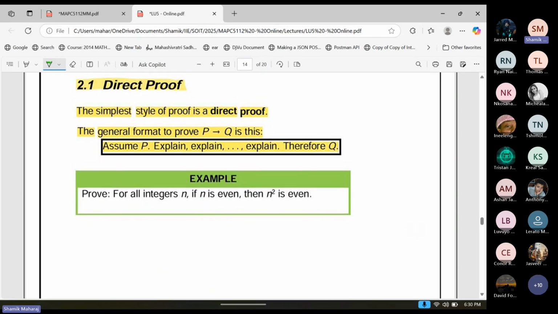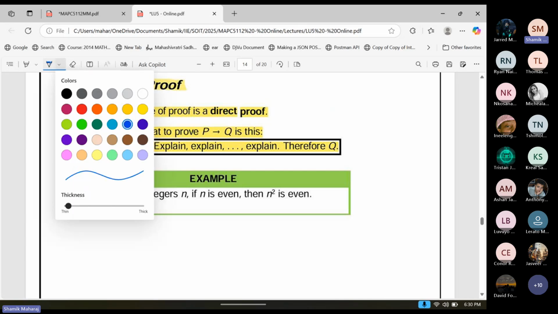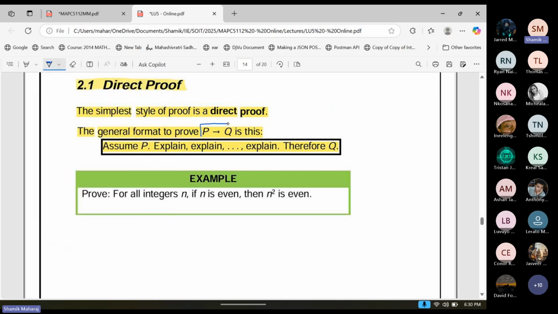All right, there we go. So direct proof, firstly, we're proving implications, right? So forget about all the other molecular statements we learned. Here we are focusing on implications, so something of this form. And this is for the entire proof section. If something, then something, and we try to prove these.